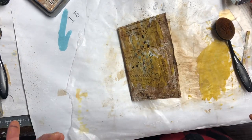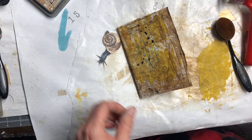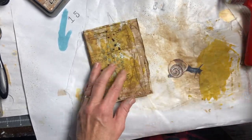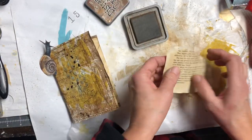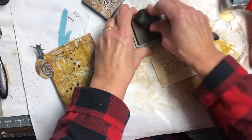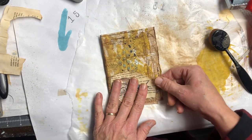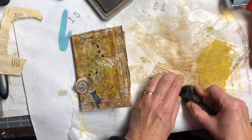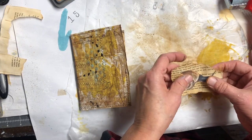Ah, shoot, we didn't pick an animal. Dang it. I like it. Let's go with the snail. Oh! Oh, that's a bad word. Oh my goodness. Okay. So glad I found that. I guess I need to check these books better for naughty words. Round for this guy. And I love using book pages because they're just, I don't know. I just love them. That's all.